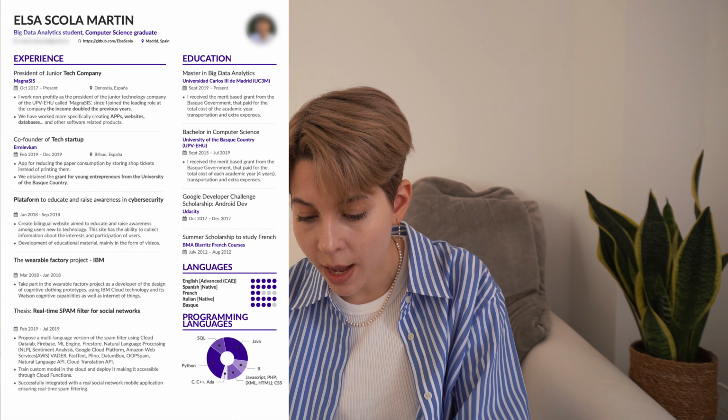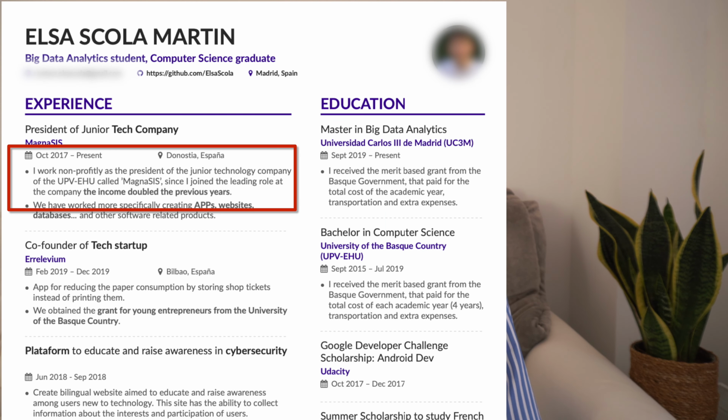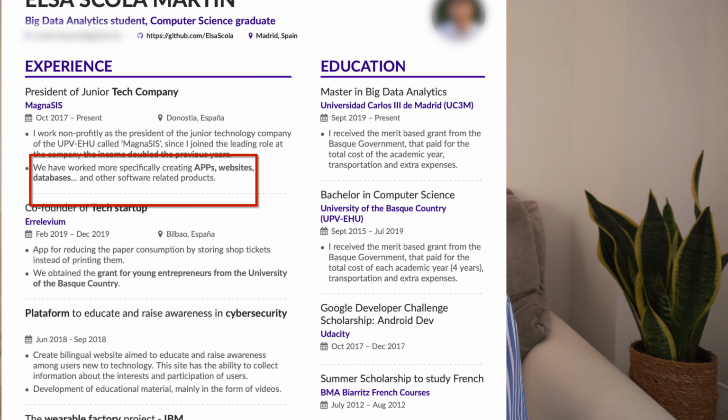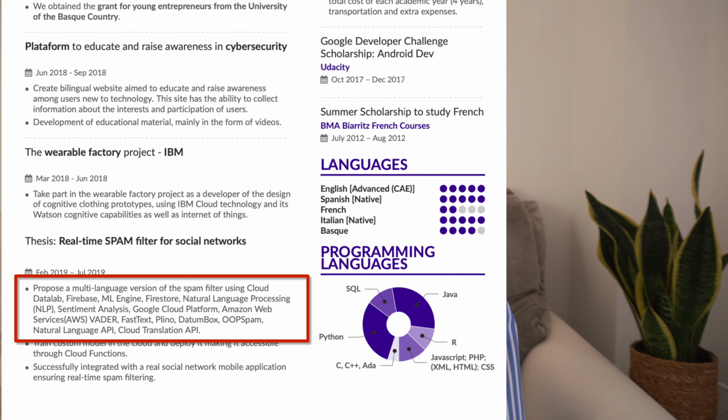As you can see, I put things like the income doubled the previous year's income. Then right away you can see that I was highlighting in bold the words that I thought were most relevant. Here you can see I added a bunch of technologies that I had used. Yeah, so I would just suggest that you list as many technologies as you can, because that makes it really easy for the machines to pick out many keywords that are related to the job posting, and that will pick you out from the crowd.